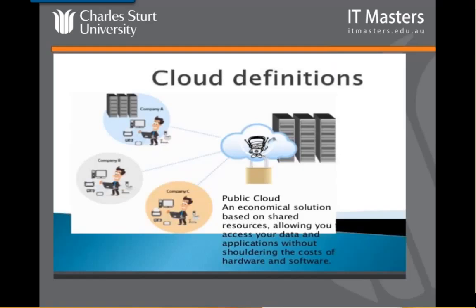So what is the cloud? Let's start with the public cloud. The public cloud is an economical solution based on shared resources.